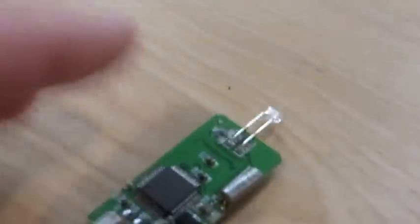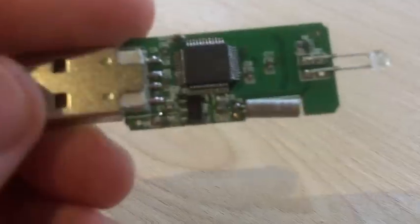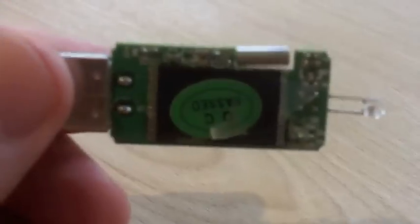As per the instructions, the goal is to knead it in your fingers until it's warm, and then go ahead and form it around whatever object you're trying to bond it to and make the modification. I'm hoping to have the coolest looking USB card stick. I'm sure this has been done by many a person before, but as a first project, let's see what we can come up with.